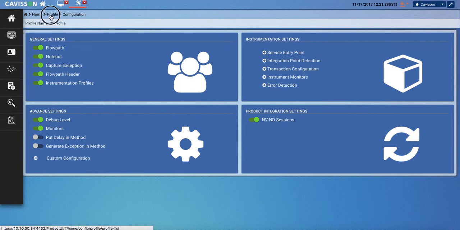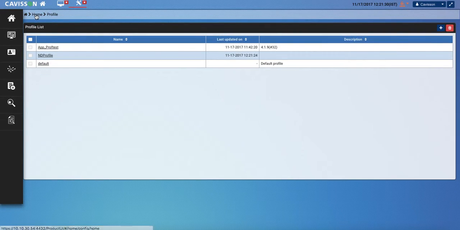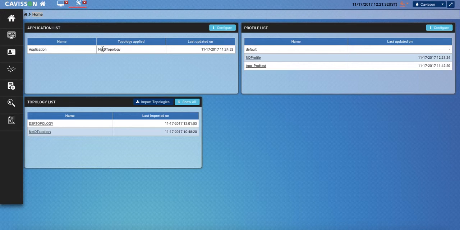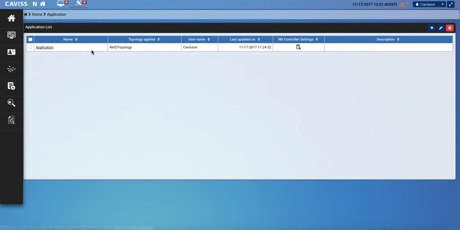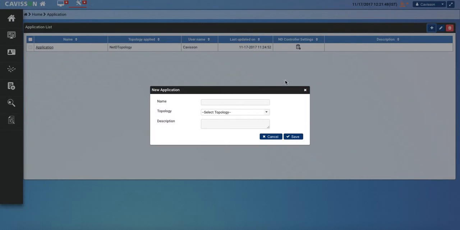Now come back to the home. So we have configured the topology list and profile list. Now come to the application list. So let's add an application here.